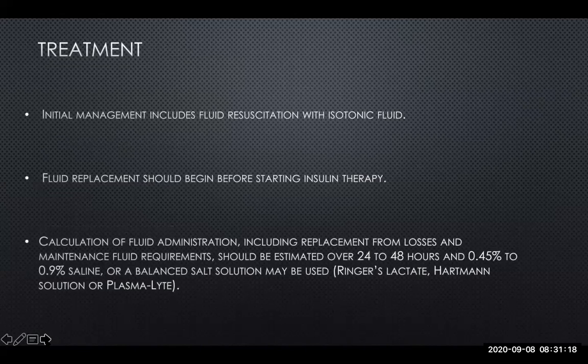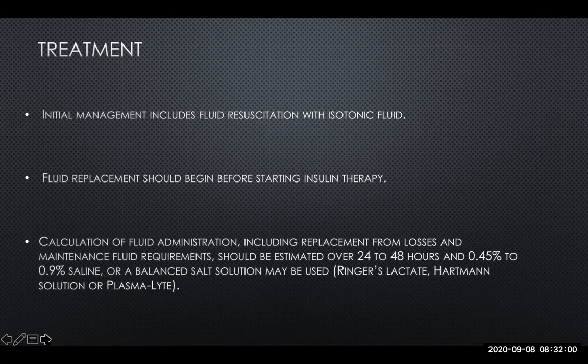The initial treatment or management is always fluid. We are going to resuscitate the patient with isotonic fluid, and we can give a bolus of 10 or 20 milliliters per kilo of saline 0.9%. Even before we start the infusion with insulin, or the drip with insulin, we are going to replace the fluid, right? We calculate the fluid administration from the replacement of the losses and the maintenance too, and this should be estimated over 24 to 48 hours.